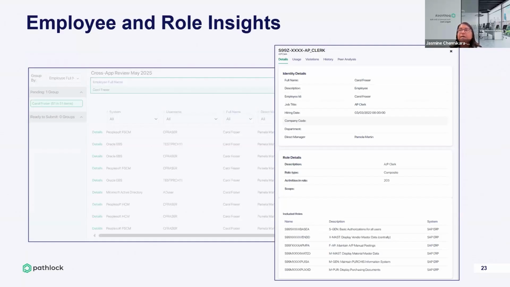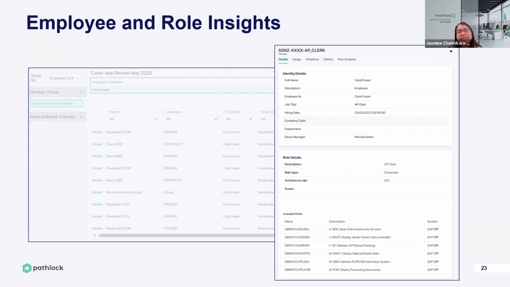So from that individual review item, we can go into a screen that gives us additional analytics. So I can see more information about the employee that I'm reviewing, their department, their job title, their location. So this is all the employee profile information that helps me determine whether the access I'm looking at actually aligns with their responsibilities. So for example, if someone in the finance department shows up in the review with admin rights in Active Directory, that should raise a red flag.